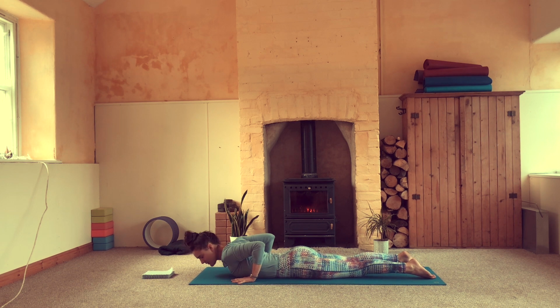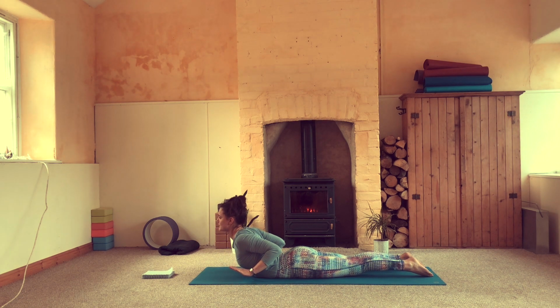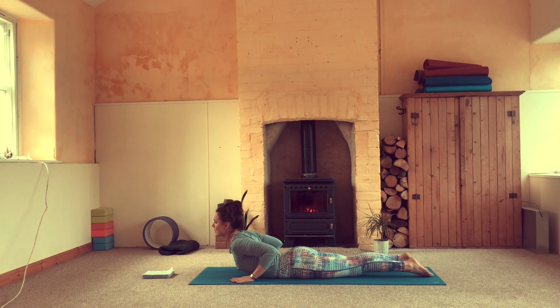So again, we're spreading the fingers. You've got your elbows bent. Hug the elbows into the sides of your body. On your inhale, keeping your feet down this time, just lift chest and hands. Exhale, lower. Inhale, lift chest, leave the hands behind. Exhale, pull yourself forward with the hands.